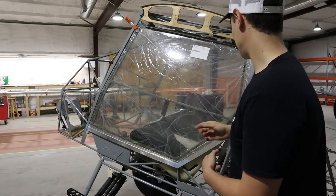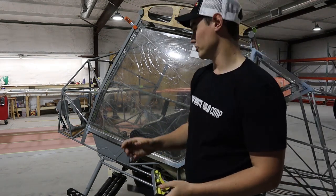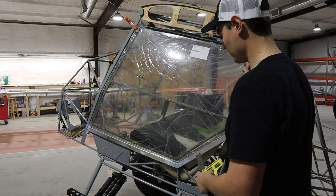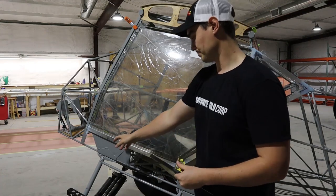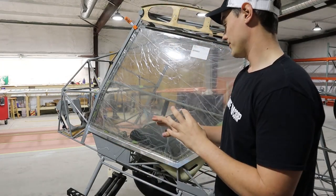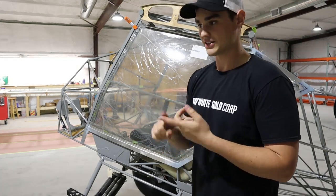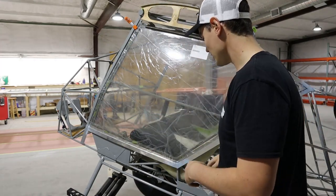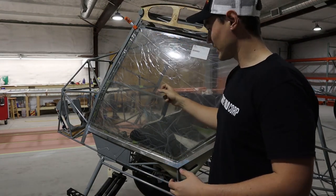Once we got it lined up, I put about a sixteenth of an inch all the way around for spacing. The manual calls for a quarter inch overlap for the weatherstripping from the Lexan over the door jamb. Doors went in pretty easily. We then ended up mounting the door handle. The method of holding it in with a pony clamp is very effective. I drilled these holes one at a time — you drill and set the rivnut holes, put the rivnuts into the aluminum frame, get it shimmed in place, then mark all those holes.